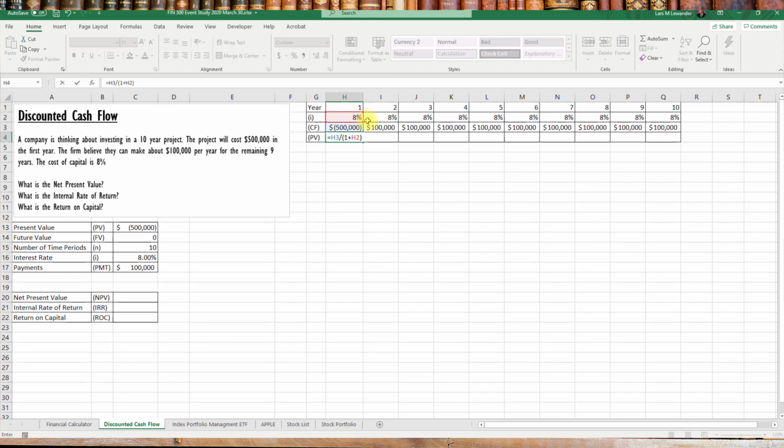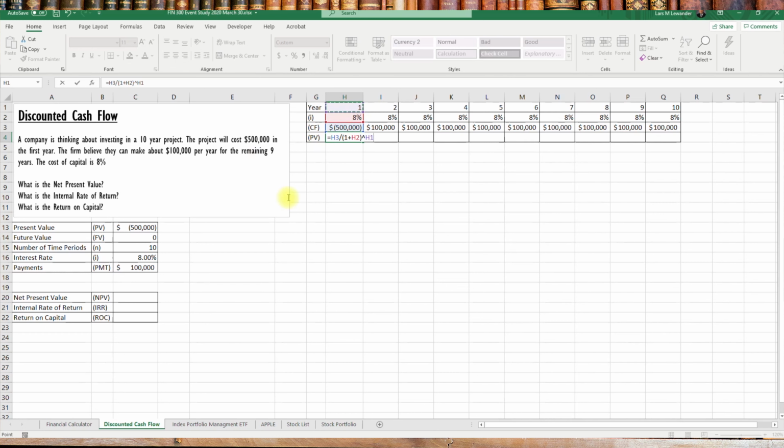Now what we want to do is have that to the power of whatever year we have up here. The way we do that is we hit shift and the number 6 on your keyboard, and you get the top hat, which is the power-of symbol for Excel.